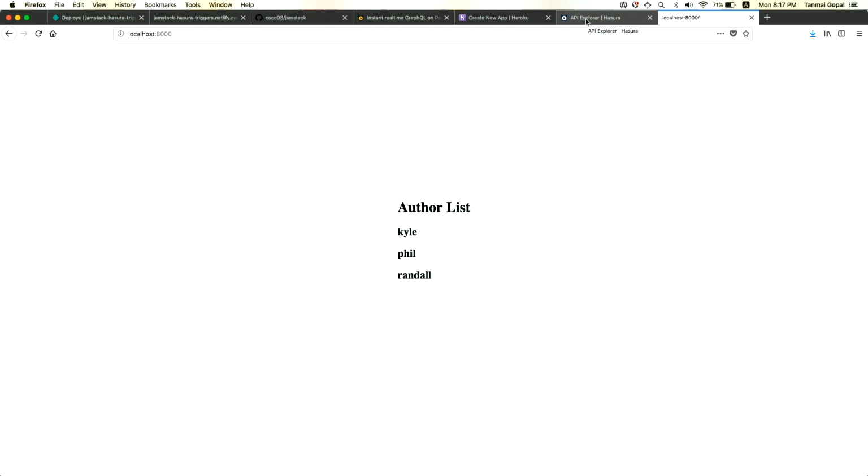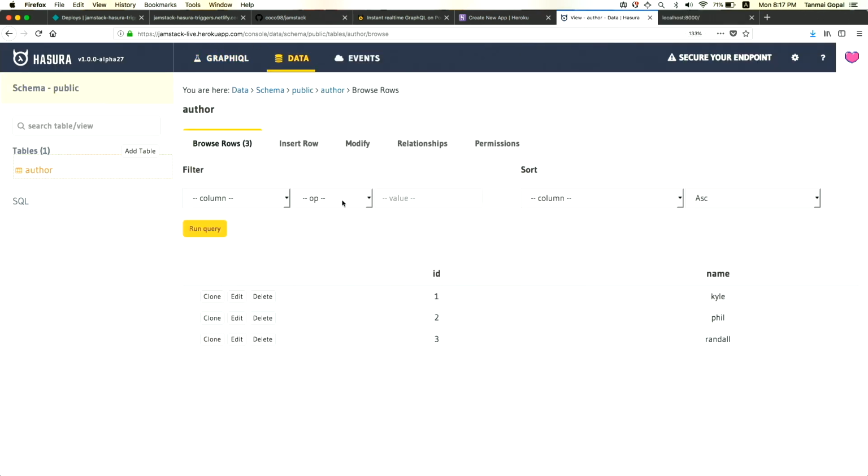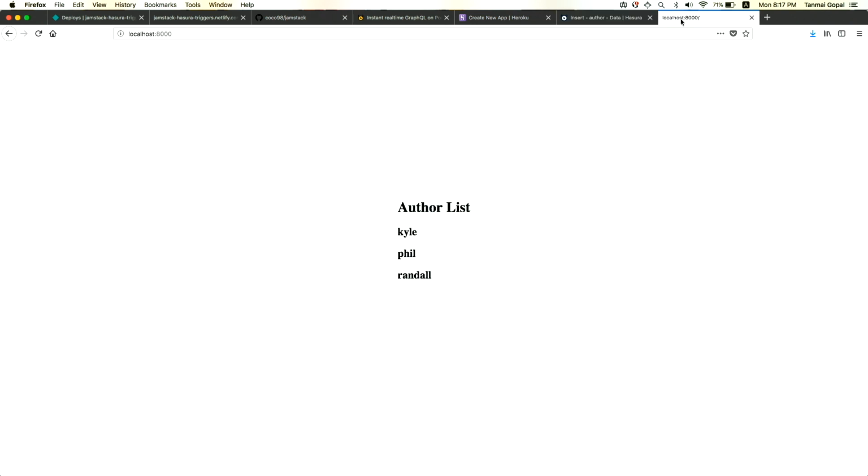What is also nice about the development mode is that I can add more data here as well. So I can go in and say, and Tanmai, that's my name. And as soon as I do that, because in development mode Gatsby keeps trying to refresh the data source, it will pull that, and then it'll re-render that, and you can see that it goes live.